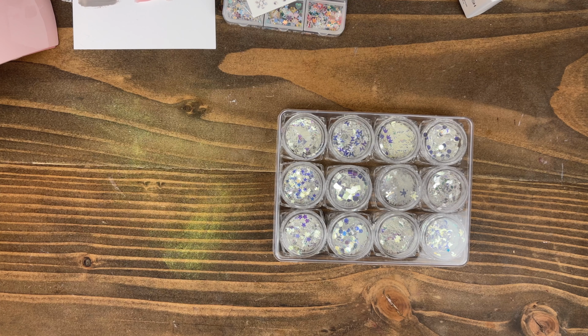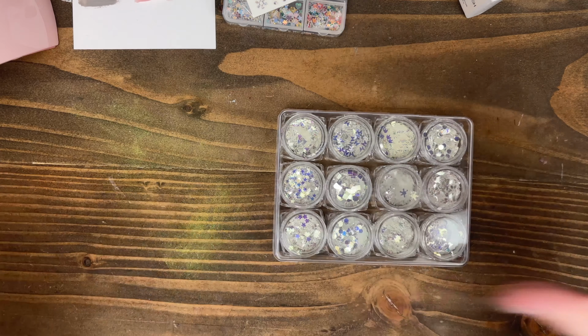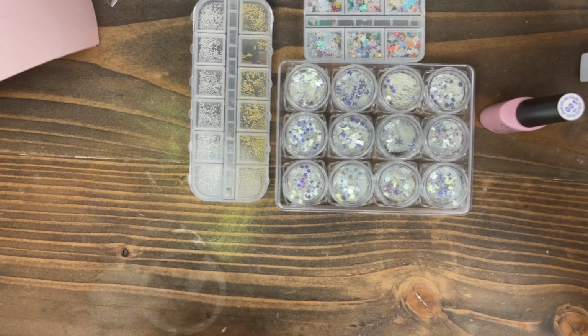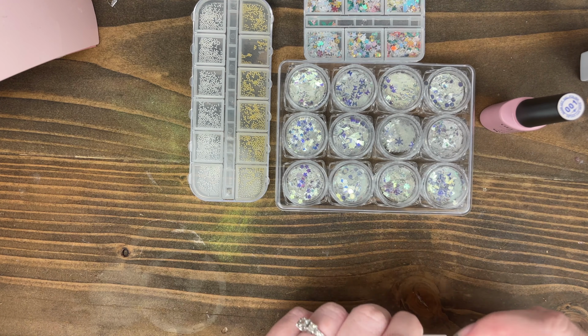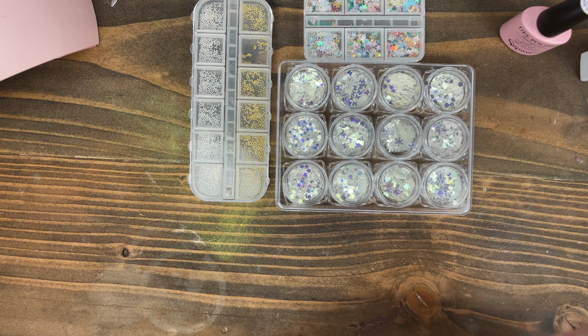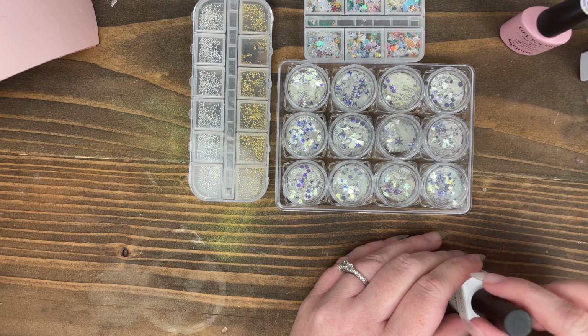I think we should probably just get started. I'm gonna go ahead, I'm gonna clean off my desk and just put the things that I am thinking of using back down. And yeah, we'll just get started. All right, so I'm gonna start by painting. I'm gonna take this little thing off for now, it's kind of annoying. But I'm gonna start by painting the nails that are just getting plain colors on them.